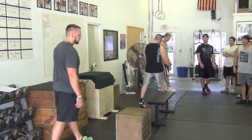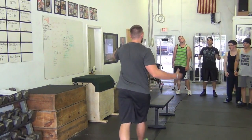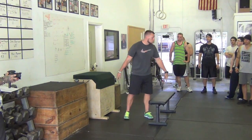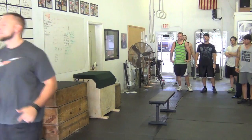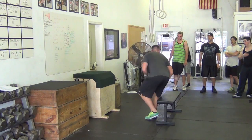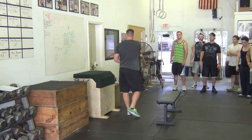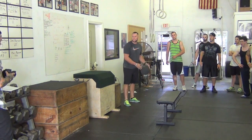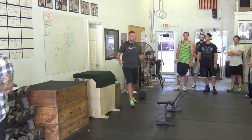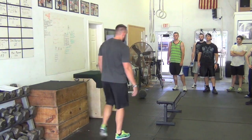So the next one, actually, I'll just show it to you, is we have a weighted vest. You can increase it by adding weight. You can hold something. You can do it from a seated position. If you wanted to take a medicine ball, same thing. Here, pop, same way. And like I said, you can do it there. I think we used to do it even with a barbell or something, chains. But anyway, you can increase your weight, so you have to increase the force production to be able to get up there.